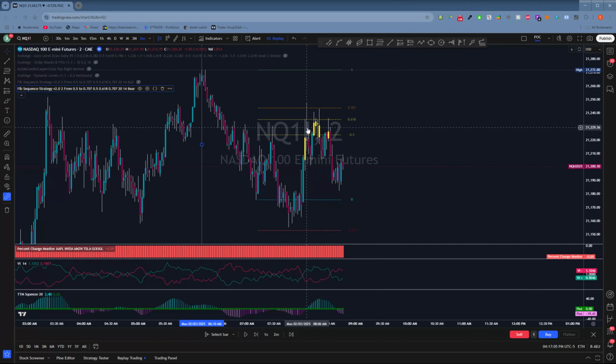Wicks count for golden zone touches, but they don't count for me as stops. So my line in the sand is a candle close above the 707. If you're trading futures on NQ like I do, you want to see the risk and reward here. If this golden zone, from the 707 to the 5, is only about 20 points, then I would like to have a 20-25 point stop loss here. We're going to start here.